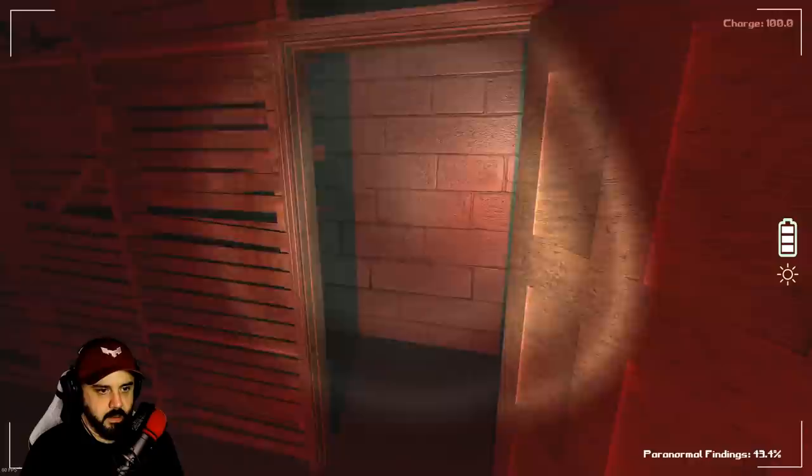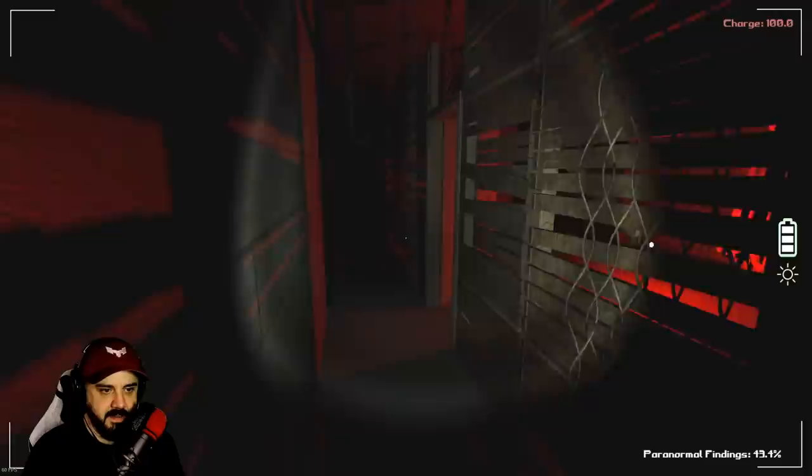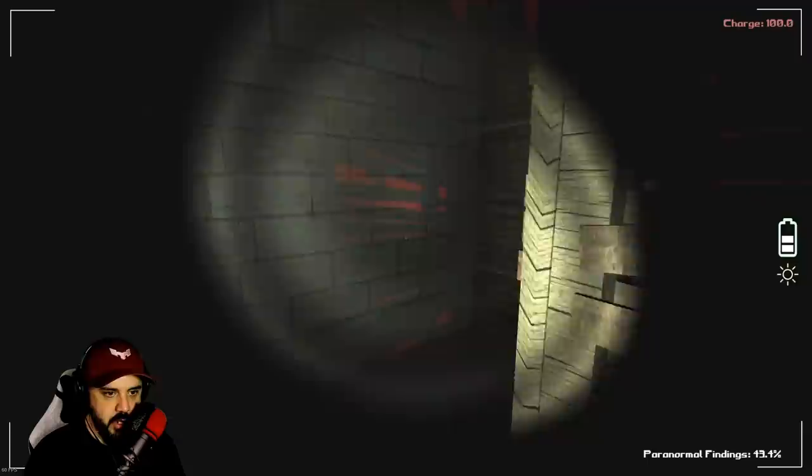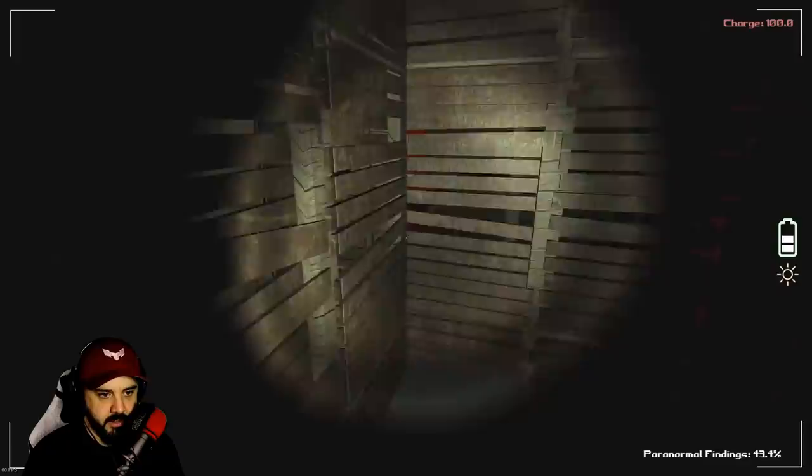Yeah. Can we leave now? Let's get out of here. There's something else that I'm not seeing. I really don't like these hooks. Let's just keep moving. I know there's something we missed. I know there is. We're almost out of batteries too. This is not good. Whoa. Okay. Let's go in here.